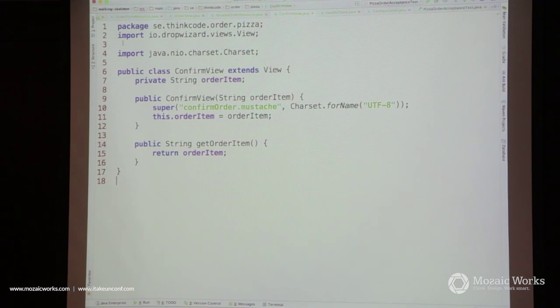My bad. So this one will create an HTML page from a template called confirm order mustache. It will add the order item to it, and I will be able to display this fairly easily, at least.